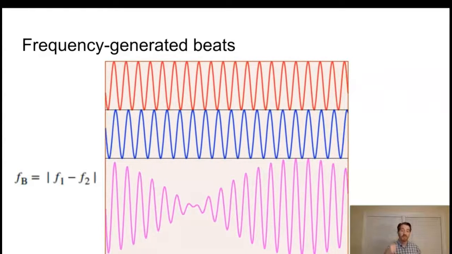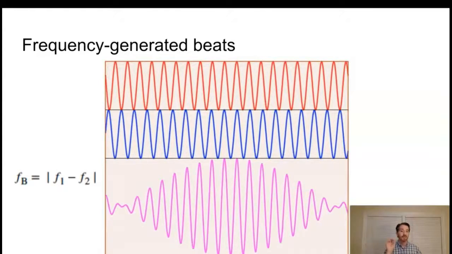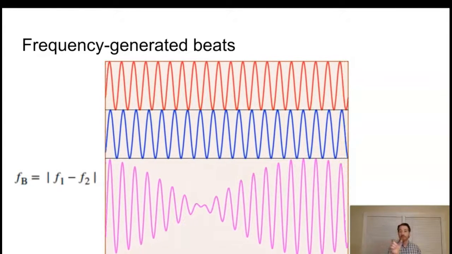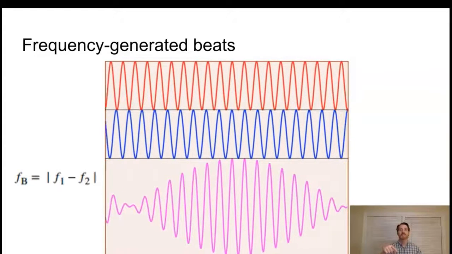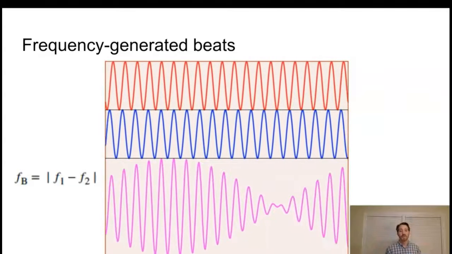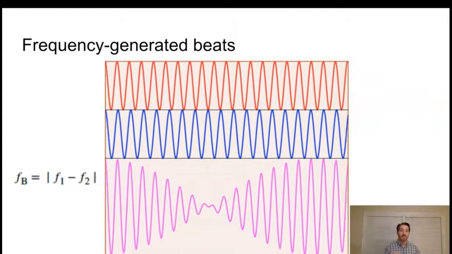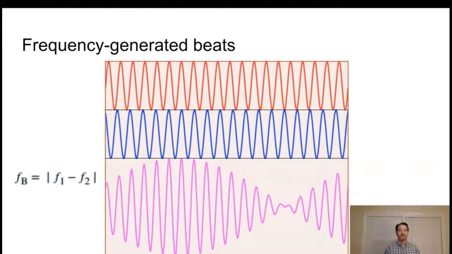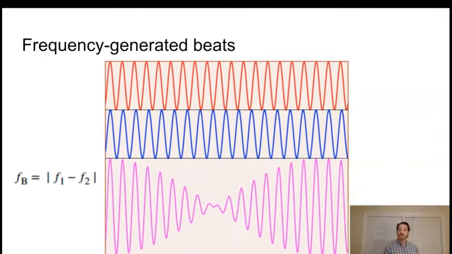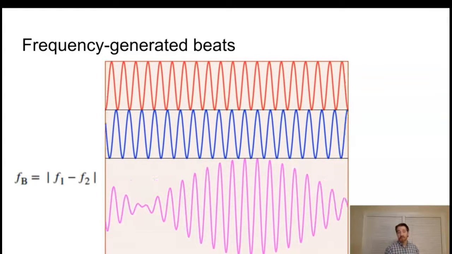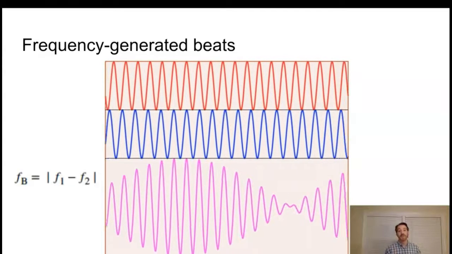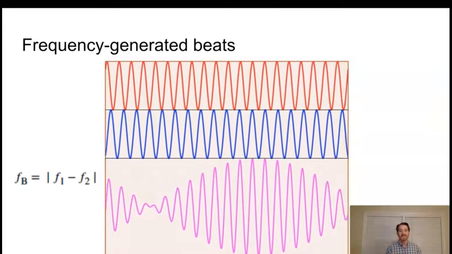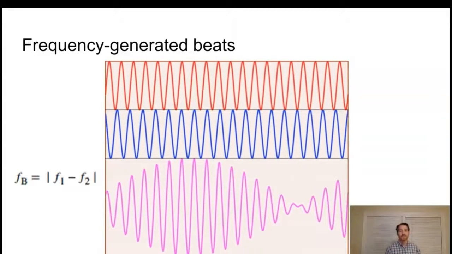So while the red wave and the blue wave are relatively high frequency, and we might hear those as high-pitched sounds, this magenta wave has this very large waveform. Don't look at the individual waves like this on the magenta, but rather the larger sinusoid shape. That is the beat frequency that was described in the previous video. So when you hear it, you'll know that this equation that's given on the left here, the absolute value of the difference between the red and blue frequencies, will generate what we call a beat frequency. And how frequently the beat is heard is that simple function right there.